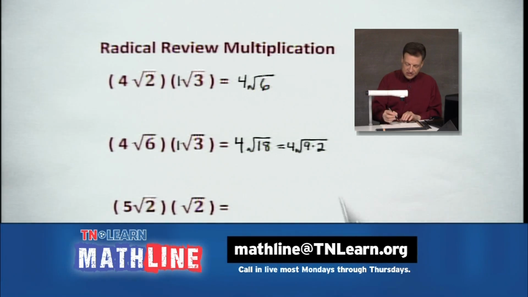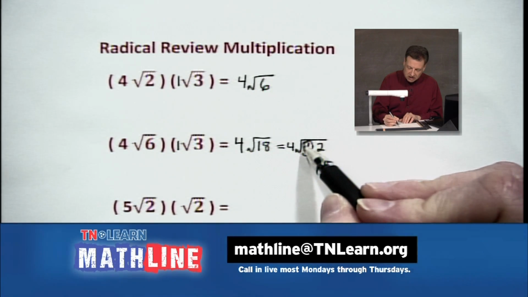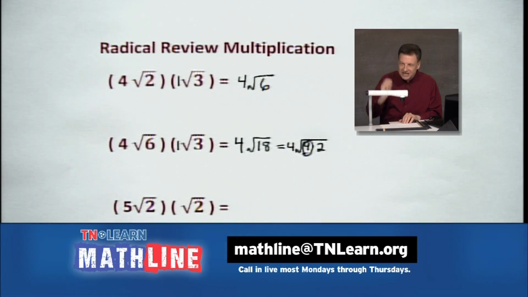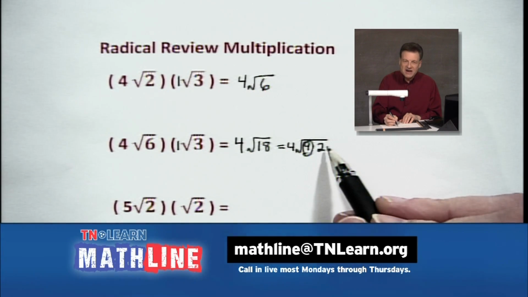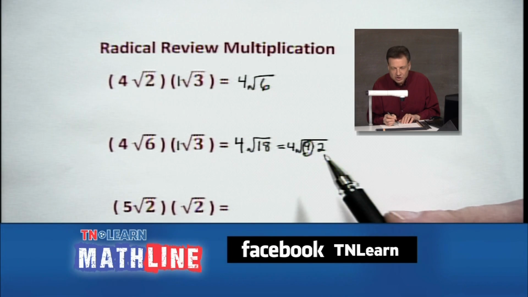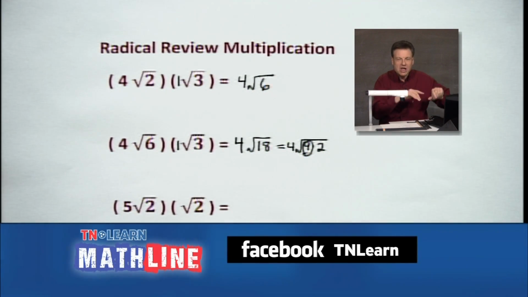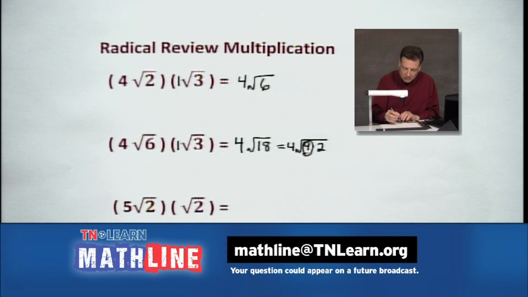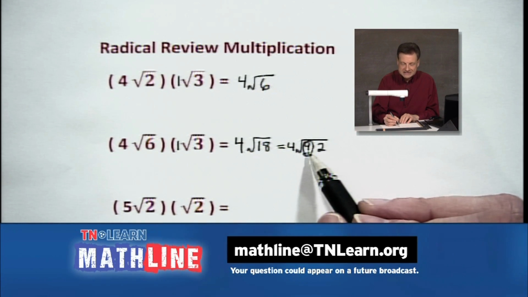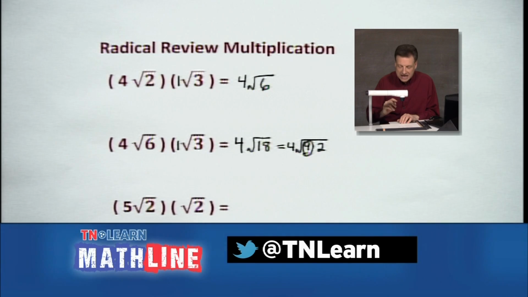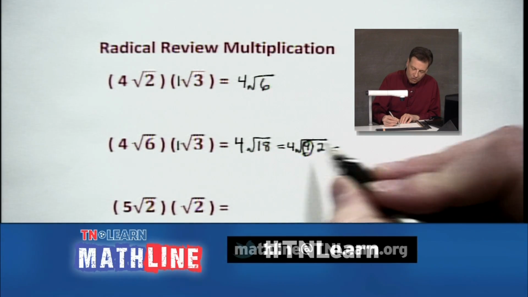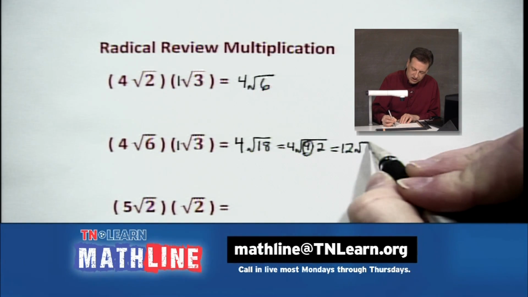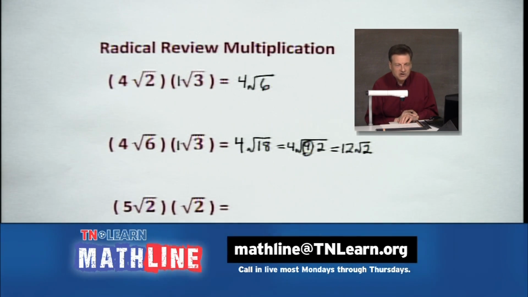Now, this is a square, a perfect square. I can find the square root of 9. I cannot find the square root of 2 no matter how hard I try. It's irrational. It's going to ramble on and on. I can get an approximation, but you can't get the exact thing. So we're going to just worry about leaving that in form of a square root. But what do we do with the 3? What do we do with the 3? You said, well, the square root of 9 is 3. Yes. We got to bring it outside and multiply it into that 4. 4 times 3 gives us 12. How about it? 12 square roots of 2. And you've got it going.